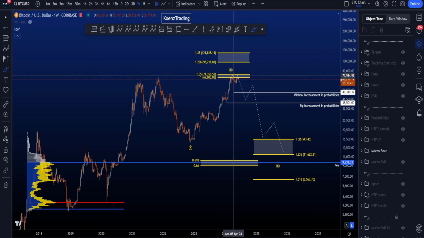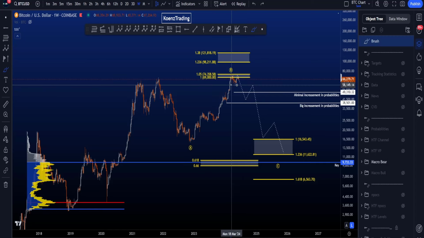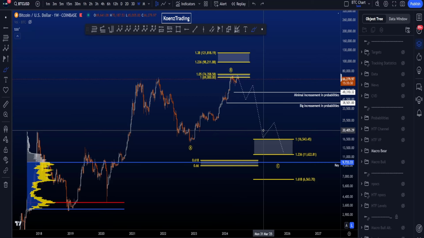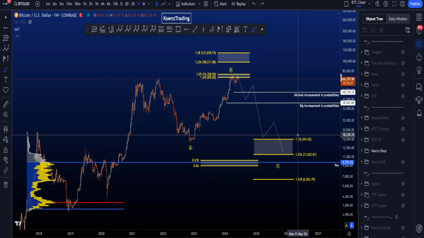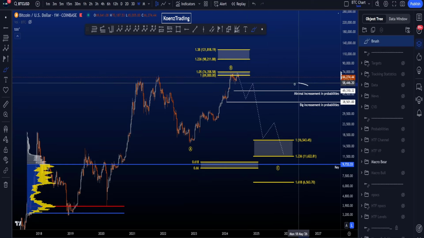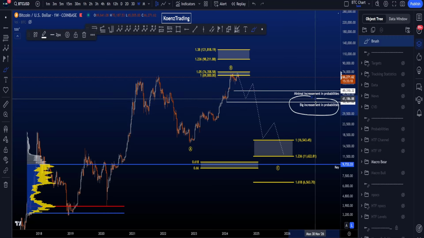However, we're then looking for an impulsive structure to the downside, and if you have been following along with the daily updates, you know that the probabilities for an impulse down here in the wave 1, 2 and then the 3, 4, 5 to the downside are very low compared to more bullish scenarios. Therefore, this scenario can only really start to increase in probabilities if we at least hit 49.3k, but preferably 38.5k as a minimum.